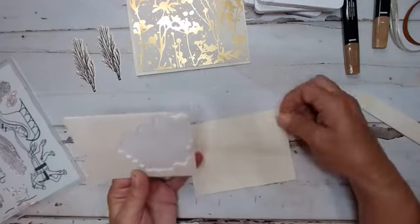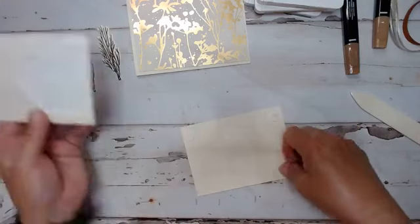The next card you are absolutely going to love. It's really cool.